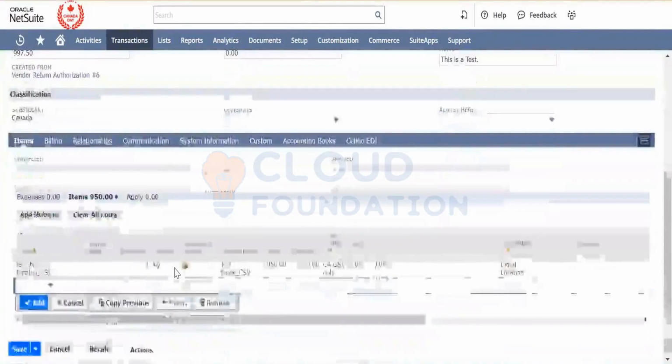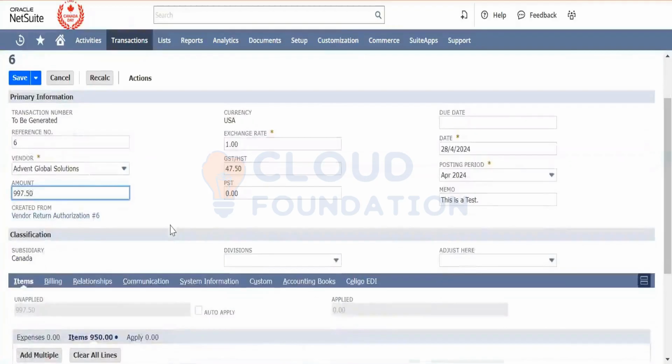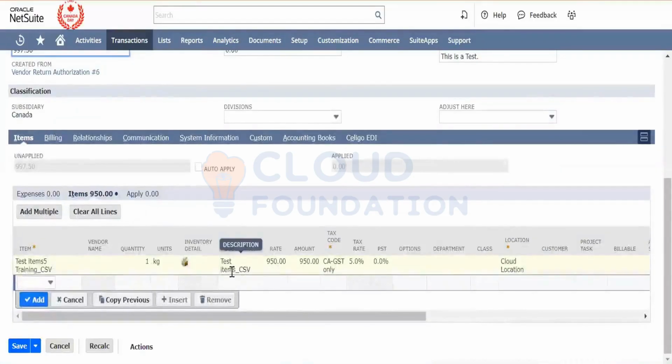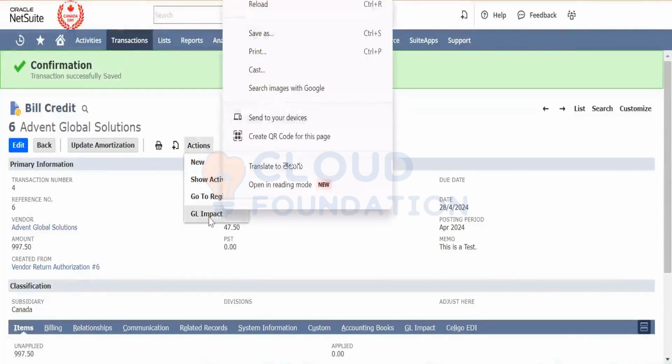Which you will be able to make a credit. Now, according to whatever the situation is, maybe you and the vendor had a talk and the vendor is not ready to make a complete refund. The vendor says that they want a little more refund or a little less refund, whatever it is. You can make those changes over here in the amount field that you can see there. And then we will save that. The bill credit would be saved, and we'll see the final GL impact, by the way, once it is saved. Let me show you this.